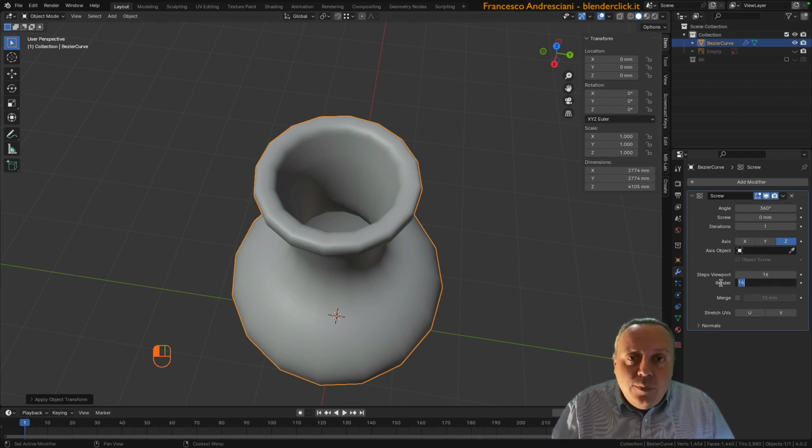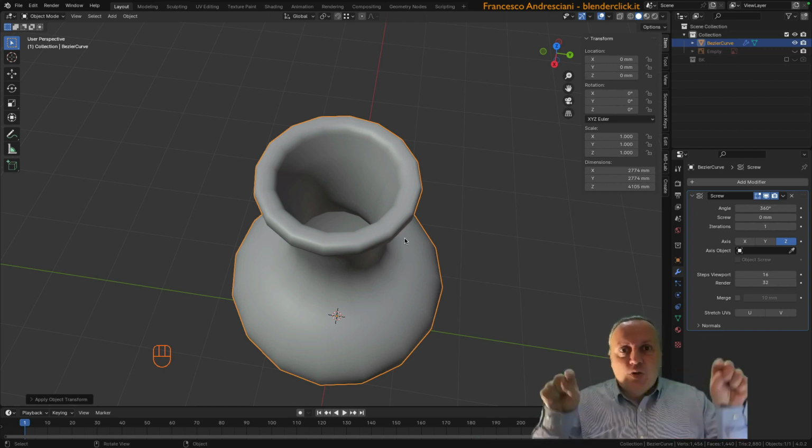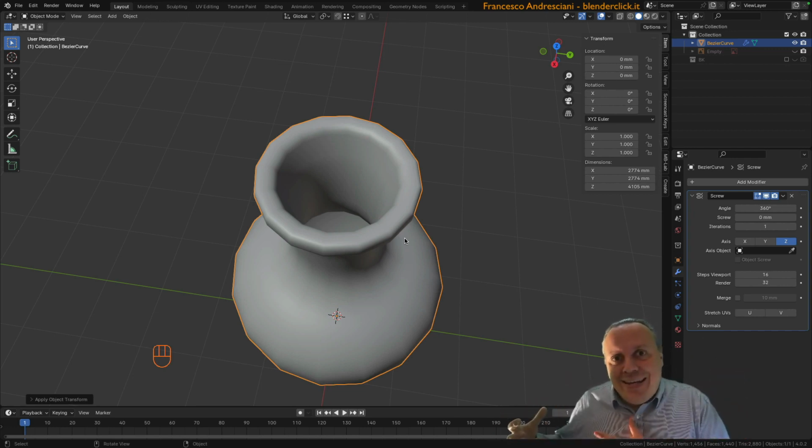and I can maybe tell Blender to set to 32, or even more, the number of steps when it's going to render, because maybe it doesn't make sense to have in the 3D viewport a vase that's just perfect, when maybe it's going to slow me down in all the rest of the modeling. Now obviously a simple vase is not going to slow down our computer, but let's say instead that we are doing a scene where the vases are 10, 100, 1000.